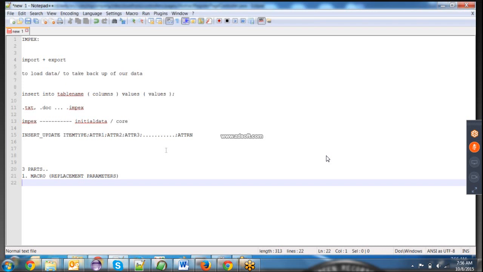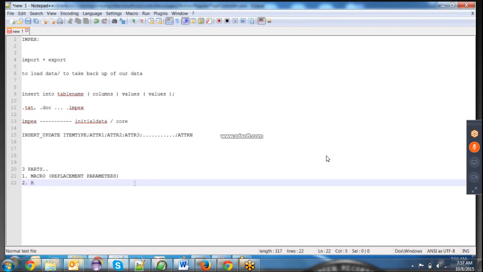Whenever hash pragmas are used, they will be replaced. Those are called macros in C. The word macro is derived more or less from the central programming language itself. The same terminology: macro means it's a replacement parameter. Now, what is that? We'll see, and where we will use it also we'll see.